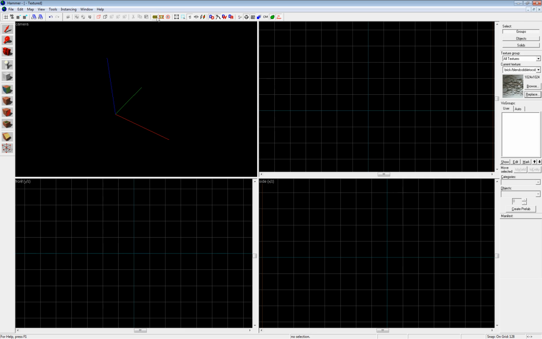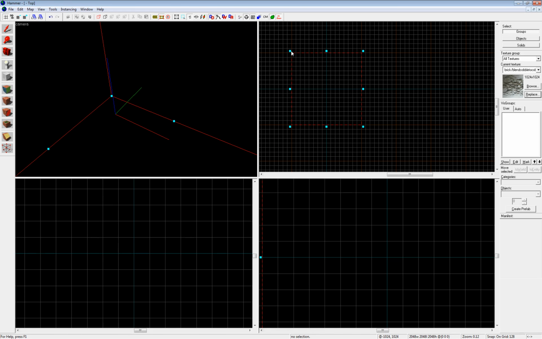You have something called cordon state. Cordon is a really cool tool. Let's say you've been creating a really big map and you made this new area of the map and you don't actually want to compile the whole map because it takes like 5 minutes and you need to check this thing out. You can actually use cordon bounds. What you do is click this and it will give you a selection here. This is the cordon, cordon bounds really.